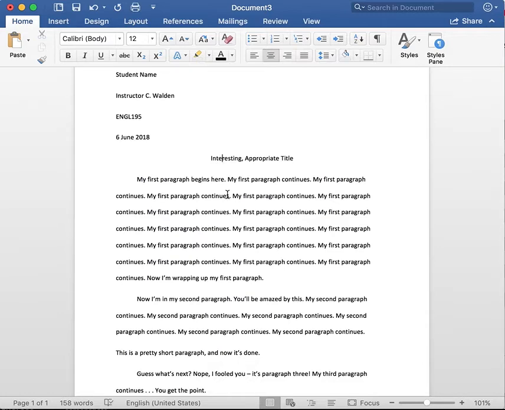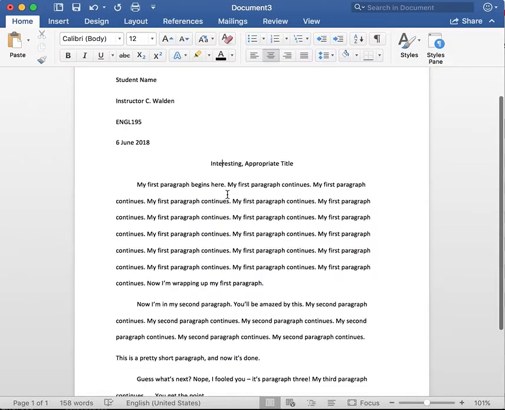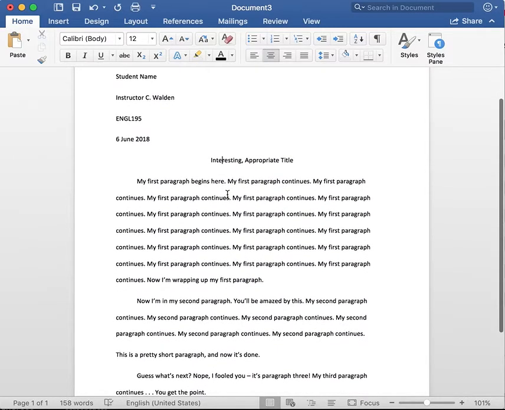Sometimes people will set up a blank document to meet these requirements and just kind of keep using that as a starting point for each essay that you do. So if this is difficult for you to remember or a pain in the butt, that's an option. You could set up a blank essay template, and then you could use that as your starting point every time and then just save it as a new document when you're working on it.